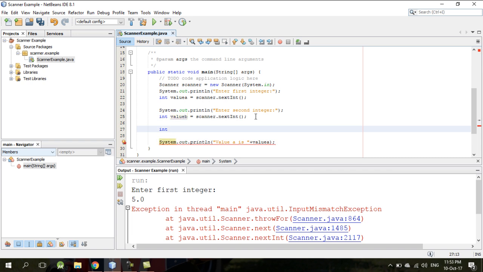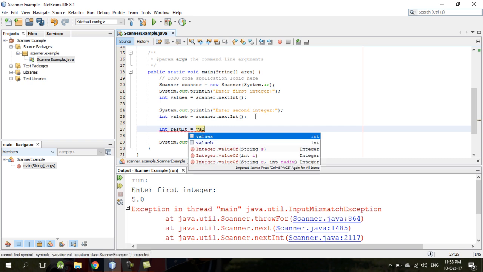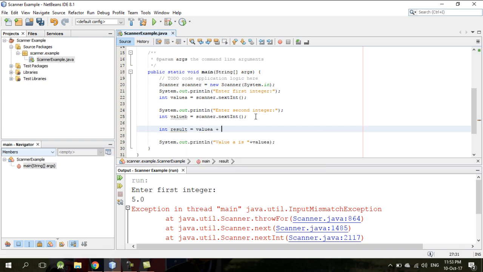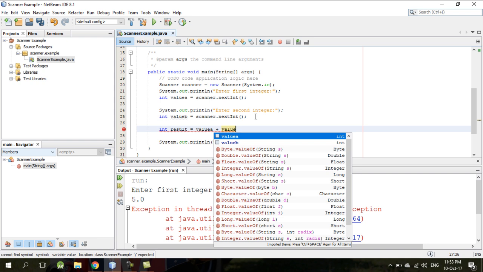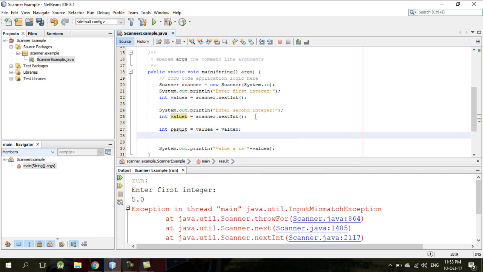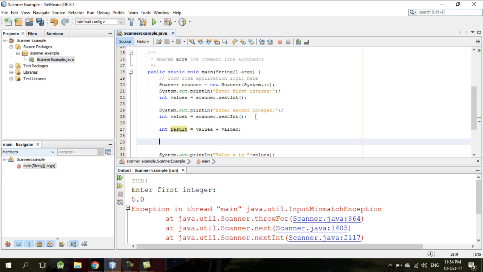This is where we process: value integer B, also integer result equals value A plus value B. This is basically the process to add value A and B, and you get that value into the result variable.